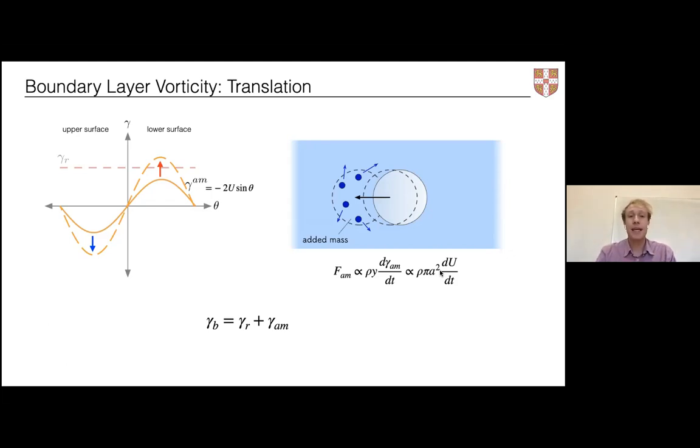And because the rate of change of this vortex sheet is related to an added mass force, we in this case just choose to call it an added mass vortex sheet, but you can call it an inertial vortex sheet or whatever. The exact name isn't really that important. It's just important that you know where it comes from, I suppose.